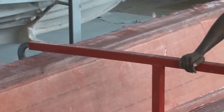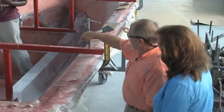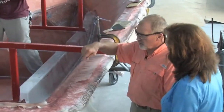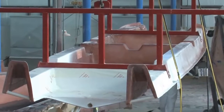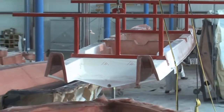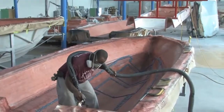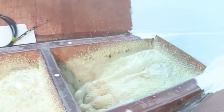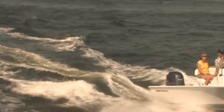This is a better way to do it than just glassing the stringer into the hull. When you glass it, all you do is bond the outside areas of the stringer, as you can see. But by putting the methacrylate down, we actually bond the whole surface of the stringer to the hull, so it makes a better bond. And with the stringer system, once it's in there, we foam fill it, and it really softens the ride and gives you a nice solid feel when you're running the boat in heavy waves. That's really important.